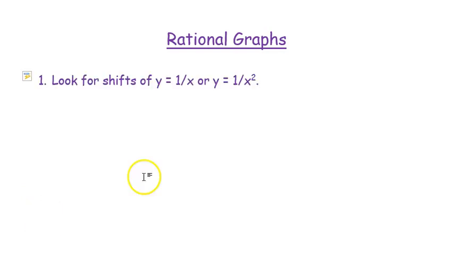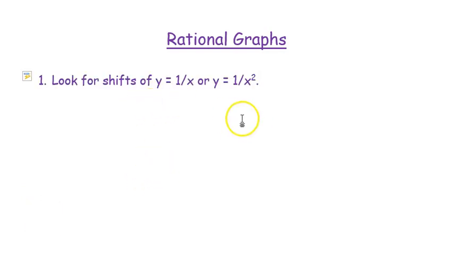Okay, guys, for this lesson today, we're going to talk about rational graphs. And in our previous lesson, we had talked about just being able to look at the equation and determine where you had holes, vertical asymptotes, horizontal asymptotes, and zeros. Now, we're going to apply those to the actual graph and look at what that translates to on the picture.